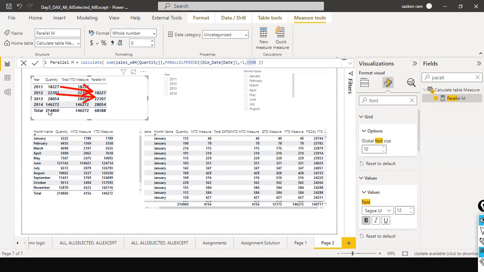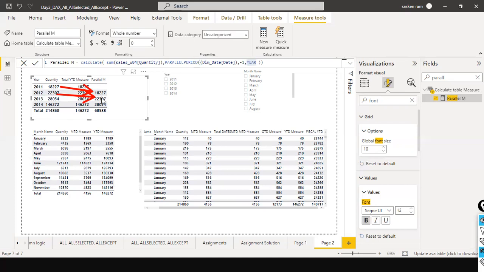What is the sales we made, how many units we sold in 2014 versus how many units we sold in 2013. So by seeing this, we can easily make out that we have done a phenomenal job in 2014 because the number of units sold was much higher than the previous year. Okay, so you can display the values side by side here, but here you don't see anything because we started the business in 2011. Hence, 2010 data we don't have, so it displays blank. And along with the 2012 units sold, the previous year sales is getting displayed.